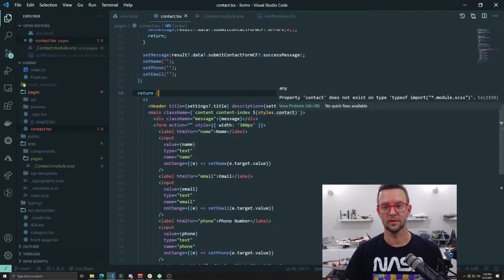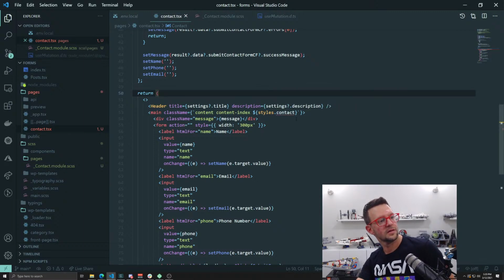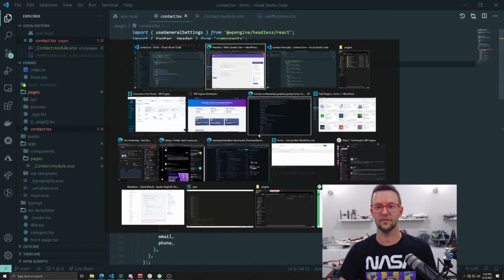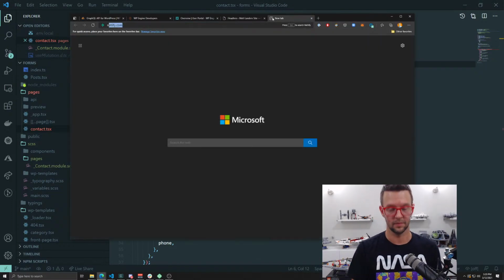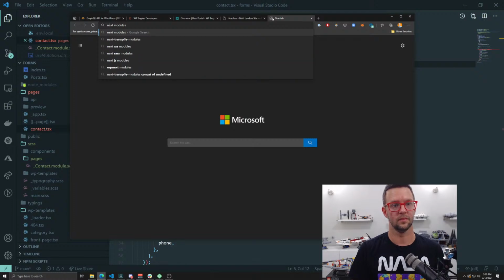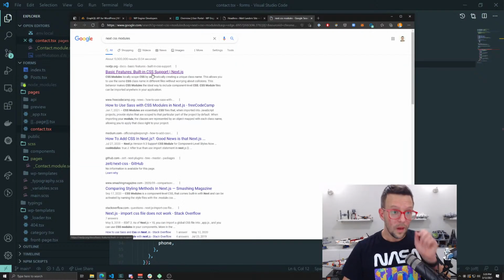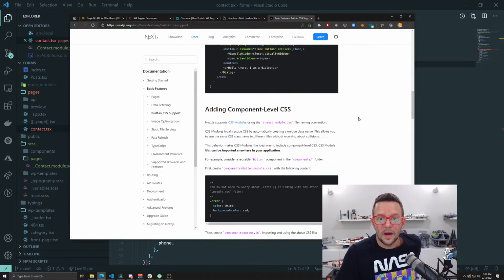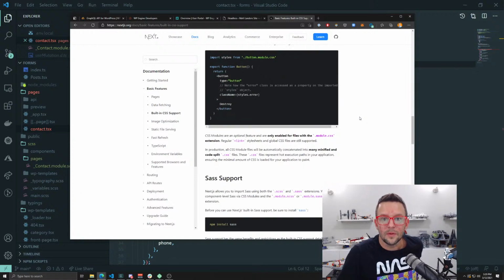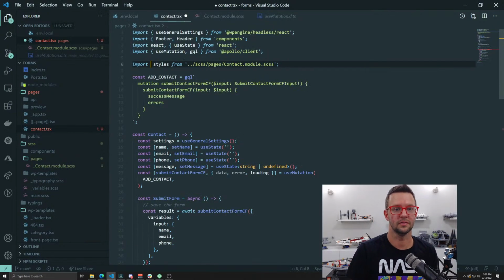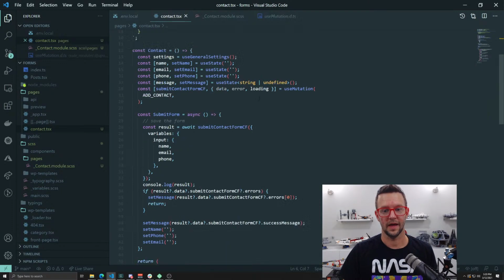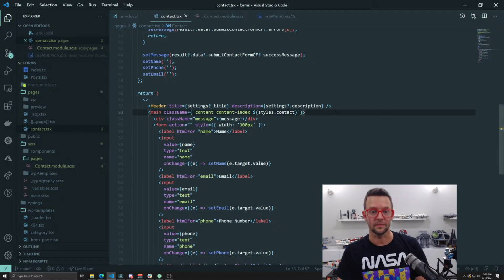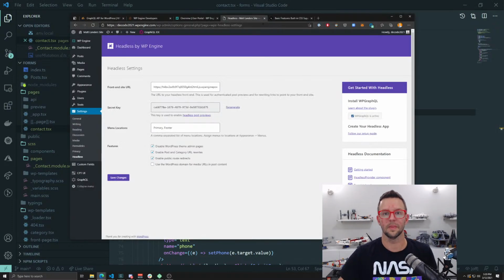What am I doing wrong? I feel like there's a delay here. I have to import it something. I forget. I never do modules. Built-in CSS support. Here we go. Adding component level CSS. Import styles from. Okay, I don't have to do the star. That's what it is. All right. There we go. Okay. Now, what does it look like?